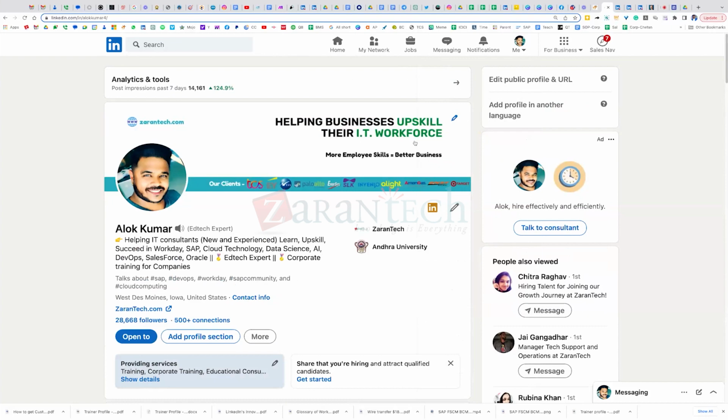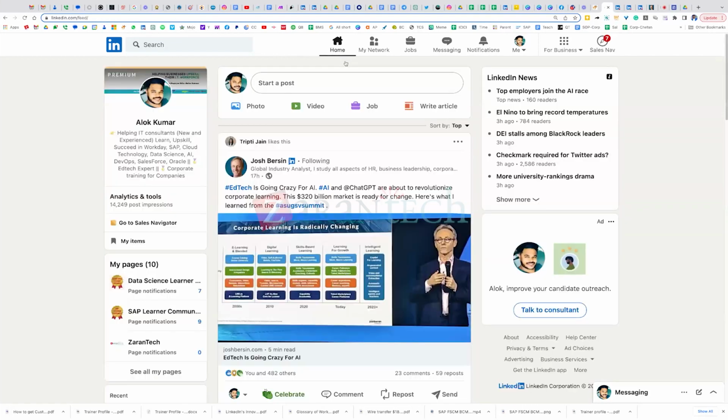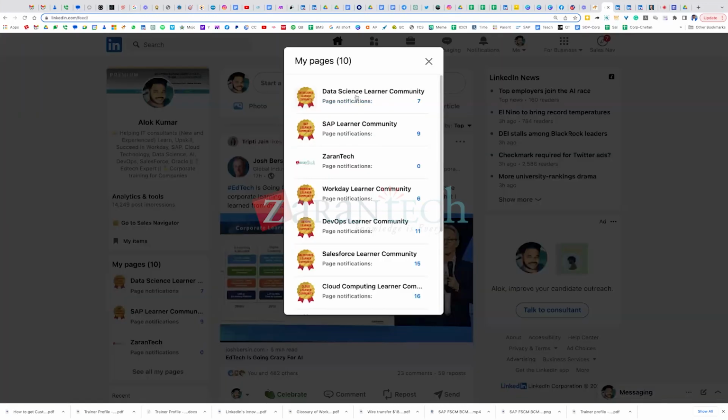Like I said, we are mostly into corporate trainings. We do a lot of corporate training. So we are not just one course like Workday. We do quite a number of trainings. As you can see, we are very big on data science, SAP learner community. When we started this organization, we started doing SAP. We are very big on SAP.